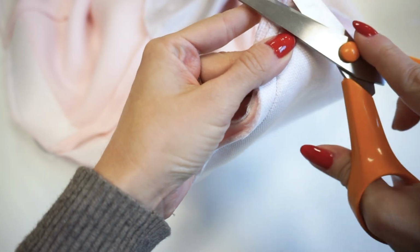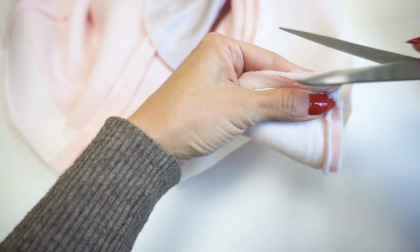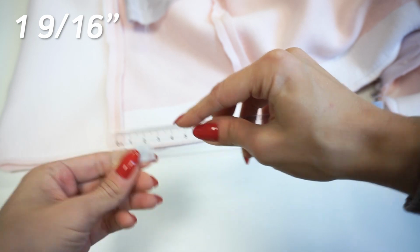Carefully trim off these corners. Also, you can make small snips in the seam allowance to release some tension. Mark the hem allowance, which is 4 cm, on the coat panels.